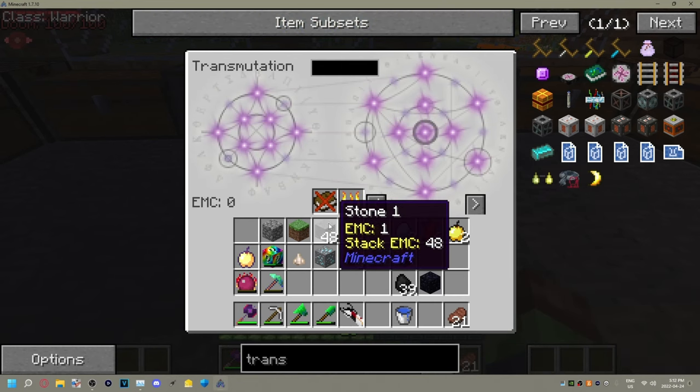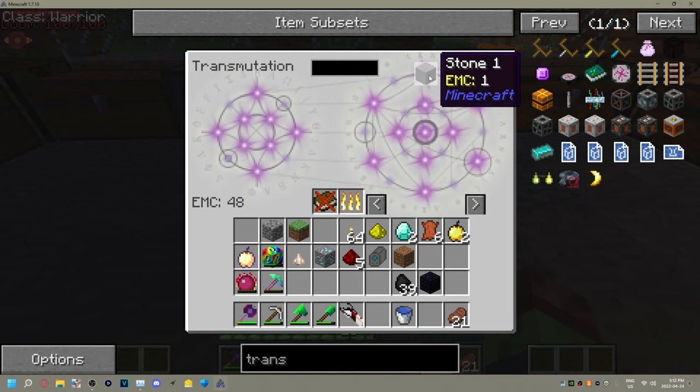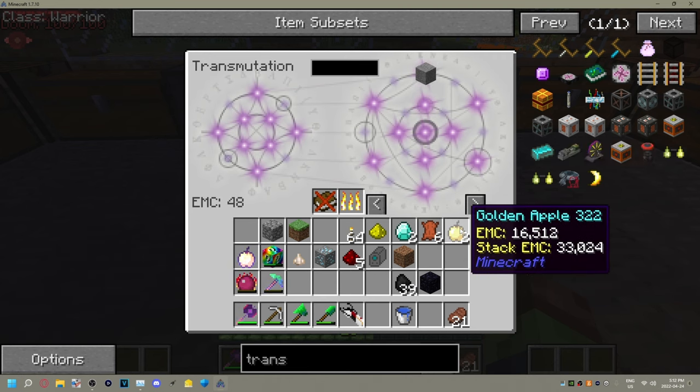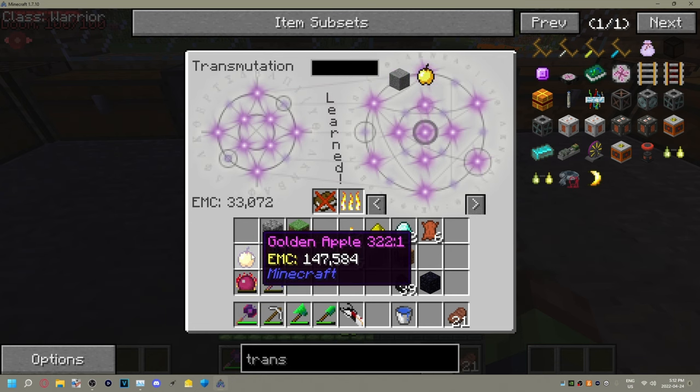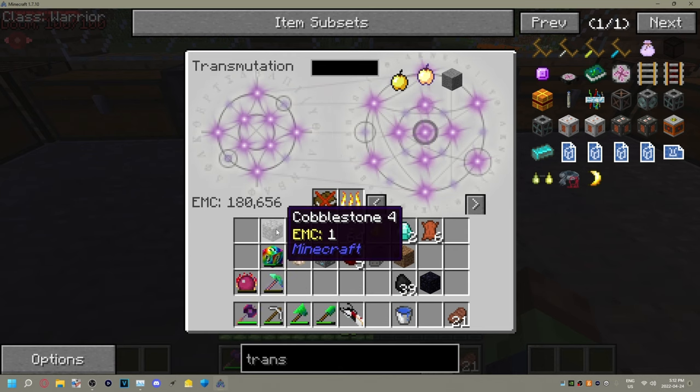And what this does, guys, is I can just throw anything in here. And you see I got this 48 EMC value and it learnt stone. I can now just pull out stone. It costs EMC, but I have this golden apple farm and automatic gold now. So there you go. I have 180,000 EMC now.